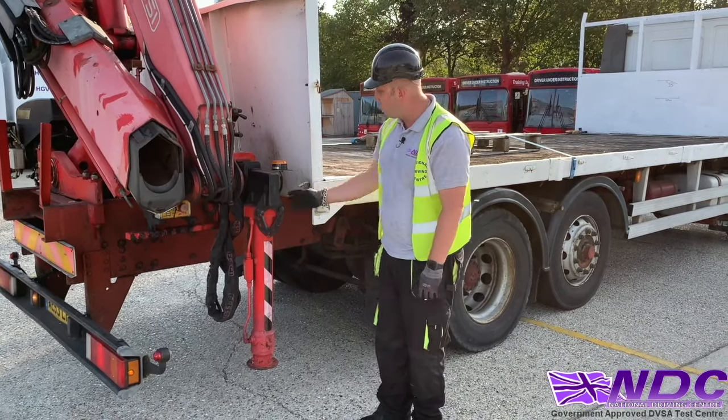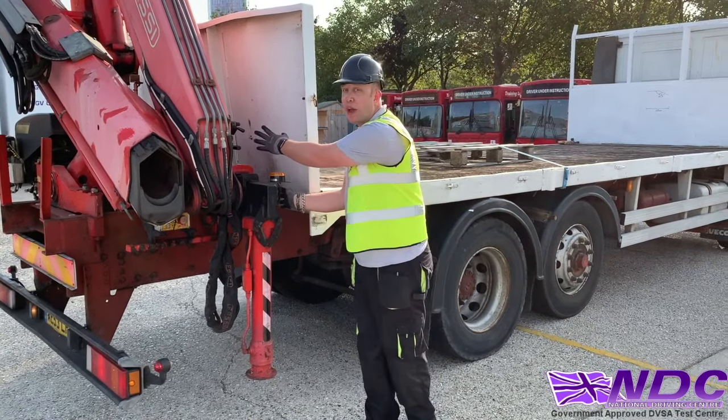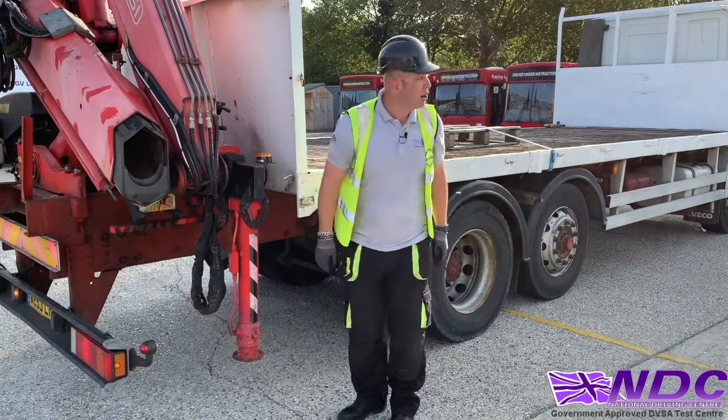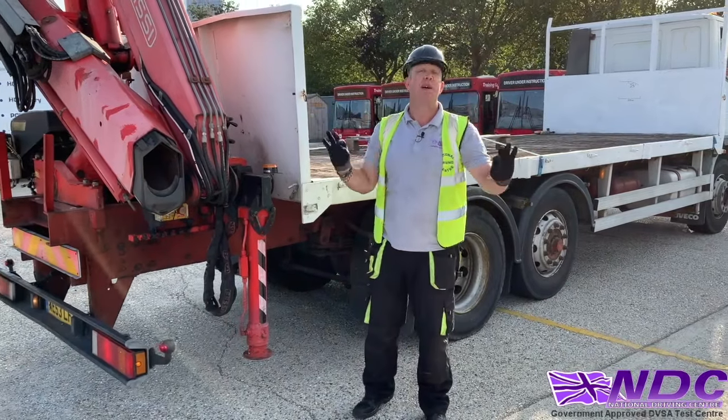So first of all, we're going to lift the safety catch and pull the bar forward. Keep your fingers away, no two hands at once here, always one hand at a time, so we're not going to damage our pinkies. Now, once we've released the safety catch, I'm going to do a little look around. Again, I know there's no one around, but that's not the point.